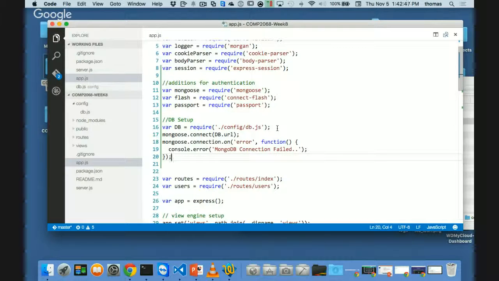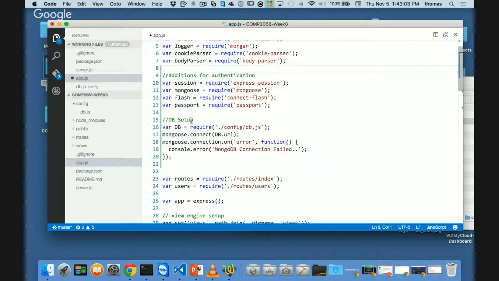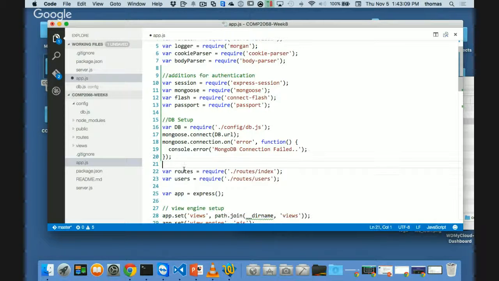So there's two pieces we've done now. We've done the kind of back pieces. This session is actually also part of our authentication. Actually, I should put it there. Just move that in there. So cut there and put it here. It's all part of our authentication. Our DB setup includes, first we have to do all this, then we can set up our DB. And that piece is done.